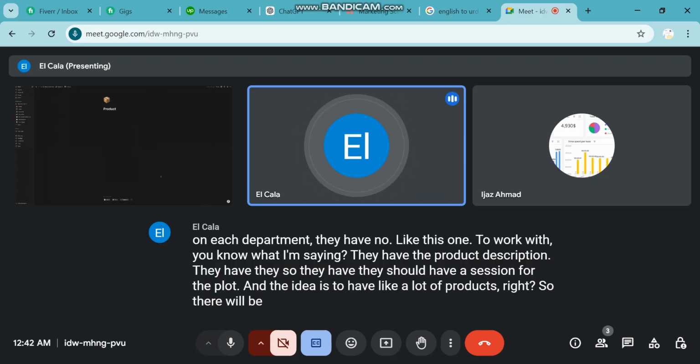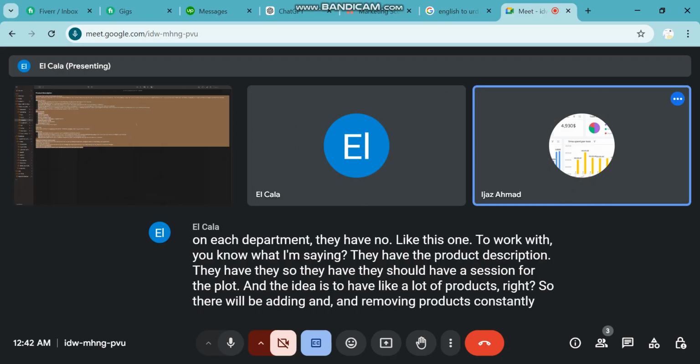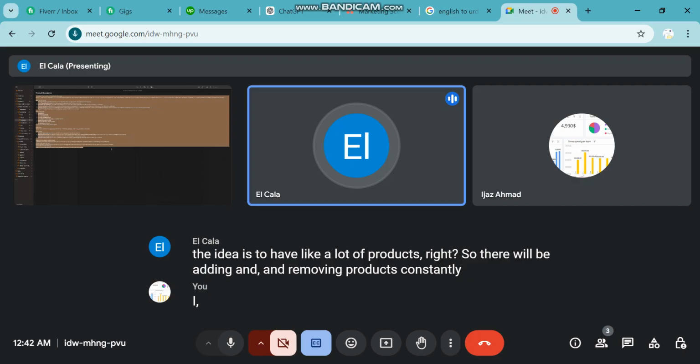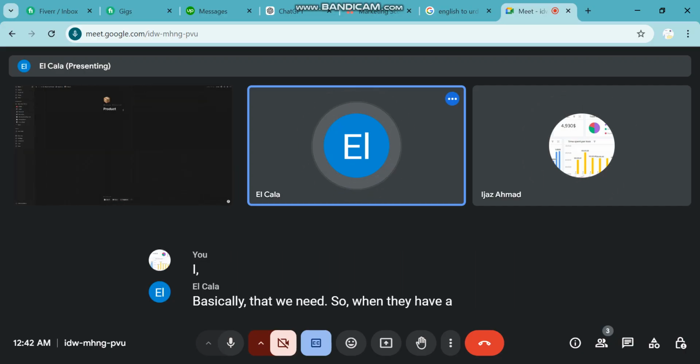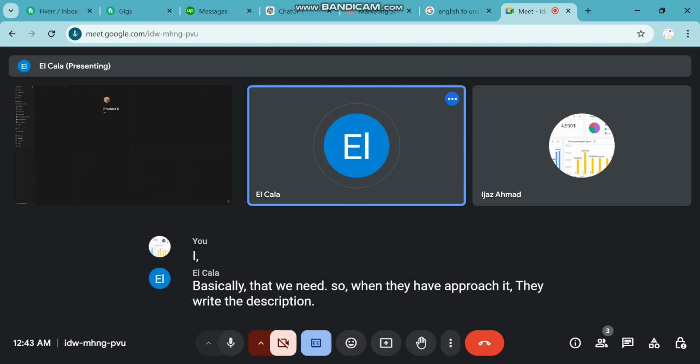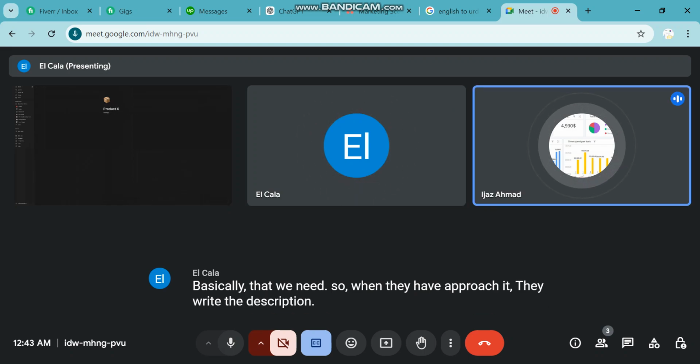So they will be adding and removing products constantly. And basically when they have a product idea, they write the description.